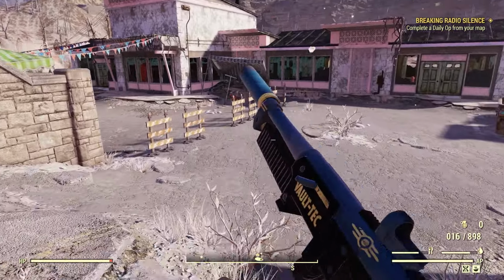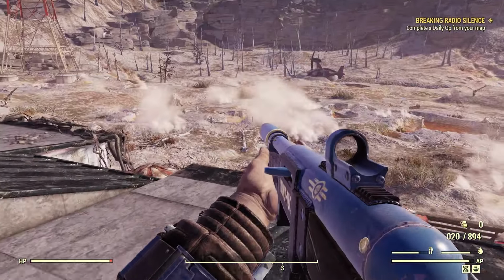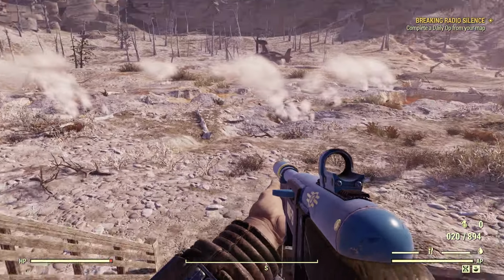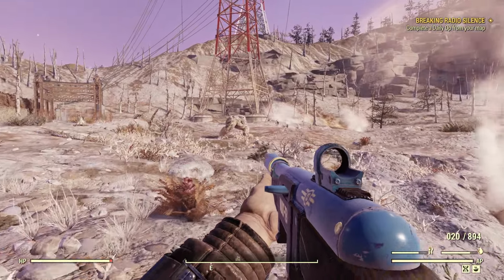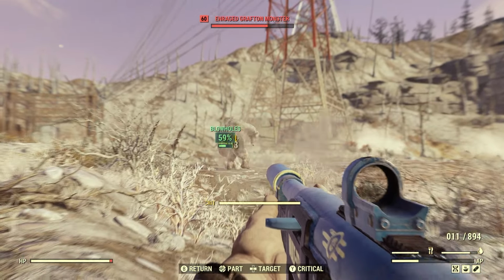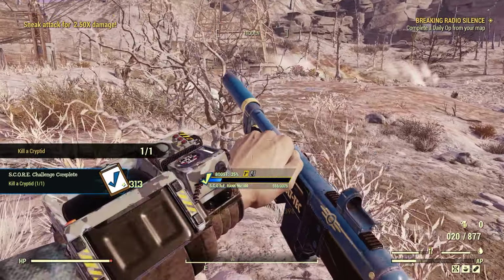Alright, so as soon as you spawn in, as I mentioned, lock and load, baby. We're going to just go over this building. And there's our boy right there. Again, sometimes there'll be some Snallygasters around that airplane, so you just gotta watch out for them, but they're also considered cryptids as well. Grafton Monster, just get him right in the old blowholes. There we go, kill a cryptid, 1 for 1 done.